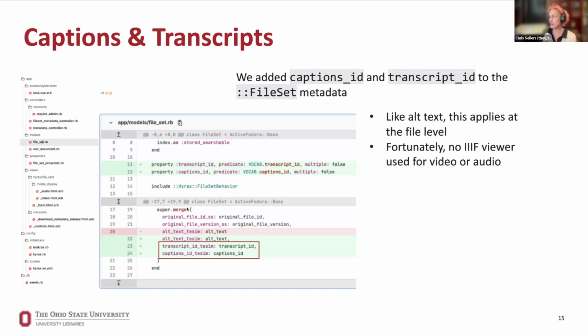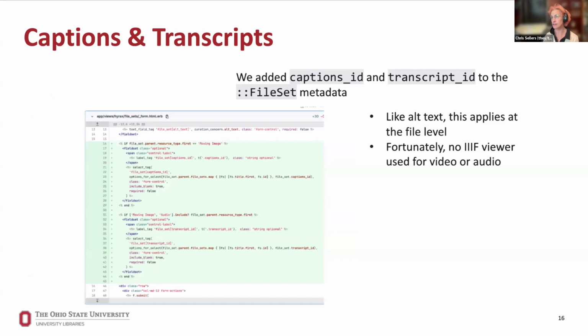So anyway, like with the alt text, this applies at the file level. Fortunately, we don't use the IIIF viewer for video and audio. When a user interacts with it, they are always interacting at the file level when they're viewing it or listening to it. Here's some more screenshots that you can look through.